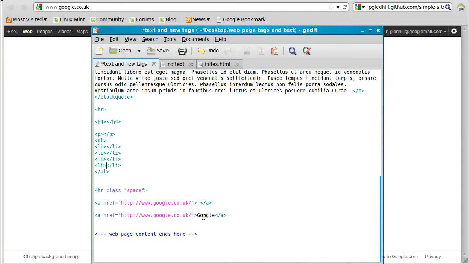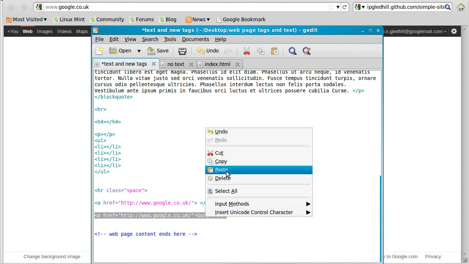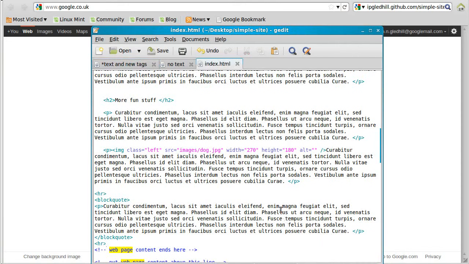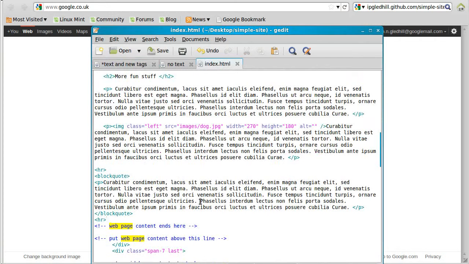So all we need to do now is the one we've made here with the Google text. You put the text in there, and it doesn't have to say Google. You could put teapots or buckets or anything in there. It doesn't make any difference. The bit that makes the link work is this bit here. So we've got the link, we've typed the text. All we need to do now is paste that in wherever we want it in the web page. So let's copy it. We'll go to our index.html, and we're going to put that in the paragraph here. So we just paste it in there.